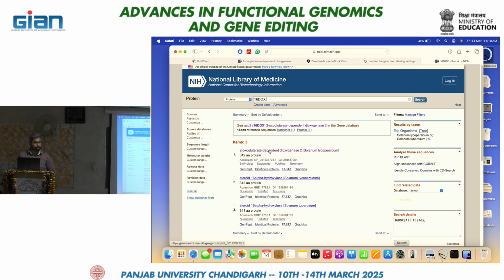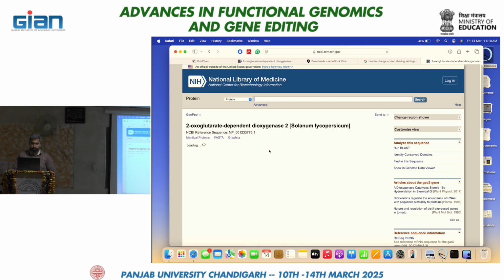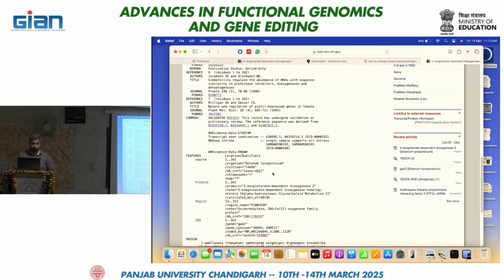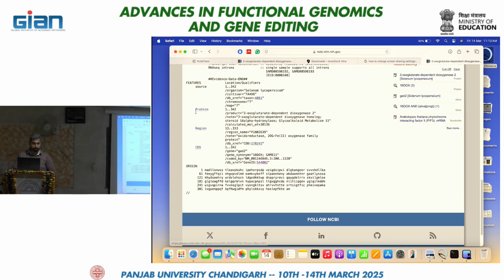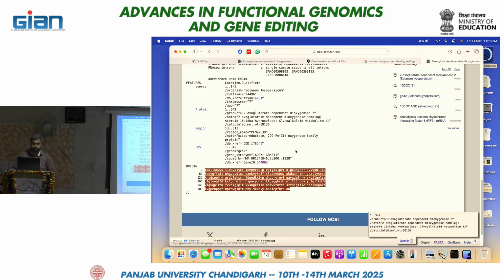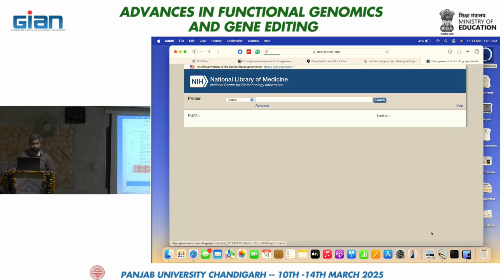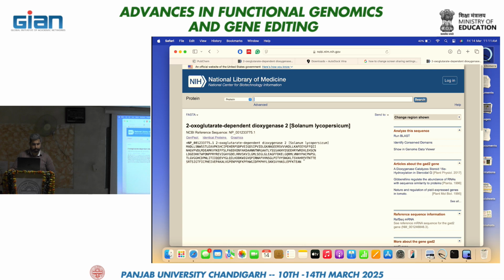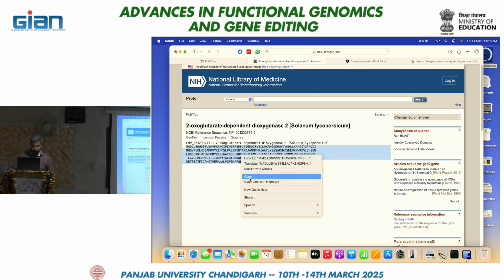And after that, are you following along? Okay. So after that you will click on that, and in the bottom you can find this protein written over here. You will click on it and it will highlight this whole sequence, and you can click on the FASTA written at the extreme bottom, and after clicking on that you will get the protein sequence for this. So you can select it as I have selected it and copy it.